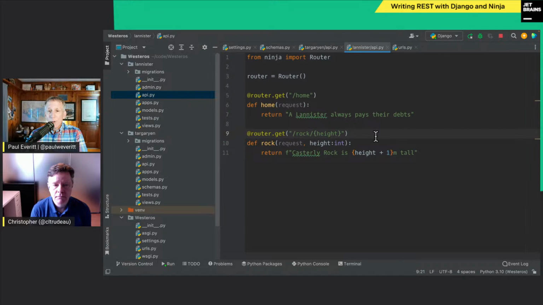Richmond asked about OpenAPI. Sorry, what's the question? Does Ninja support OpenAPI? I don't know if it does it out of the box. That was a big selling point for FastAPI, I think, that it just bundles it. Yeah, I'm not 100% sure. It's not something I use myself, so it's possible. I don't know how compliant it is. Google it. Yes.